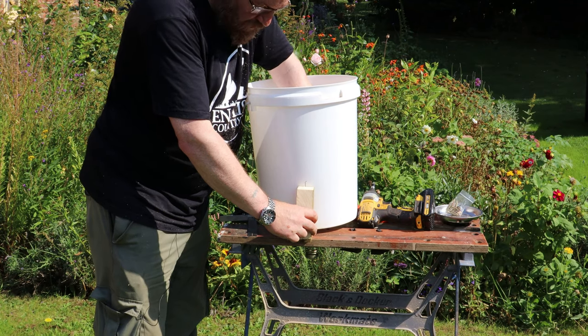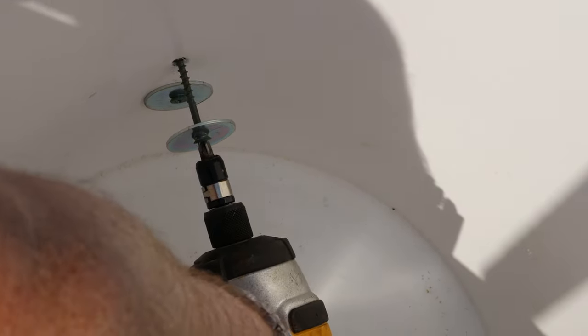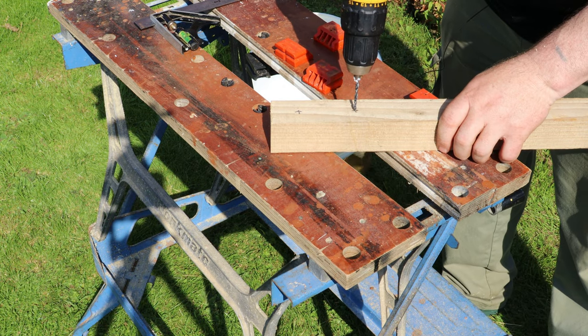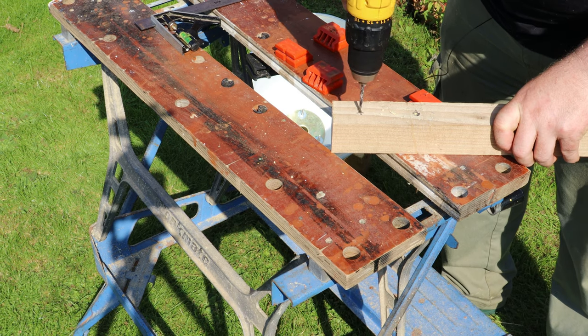With the holes in place, I'm holding the block in position and just twisting the screws in with my fingers to keep the block in place. I'm using washers to ensure I don't drive the screw right through the side wall of the bucket, then using an impact driver to put them in place — an ordinary stubby screwdriver would do the job perfectly well. I've used deck screws for corrosion resistance and big washers; you really don't want this wobbly on its legs as it's going to take a lot of weight when it's full. I've cut a 15 degree angle on the foot, and I'm going to drill pilot holes to avoid splitting the wood, then use 75 millimetre deck screws to go right through the leg and into the angled block.